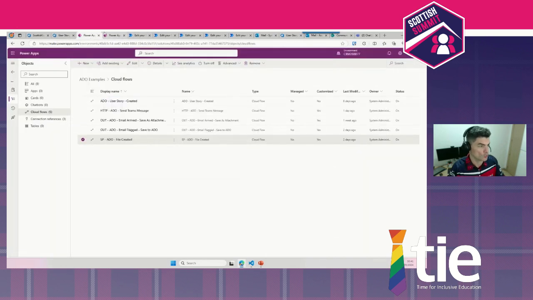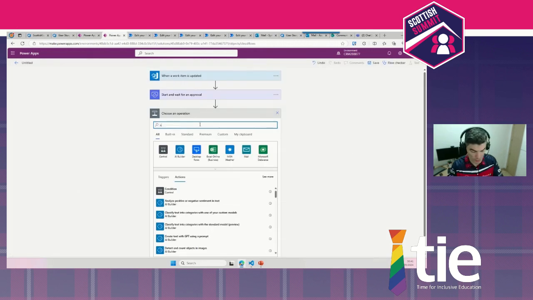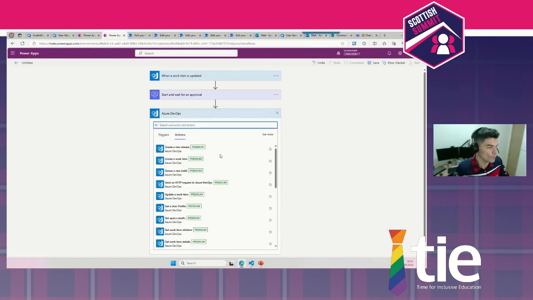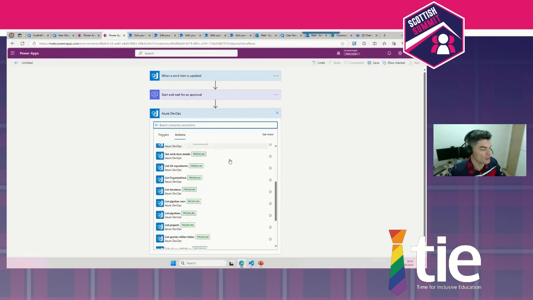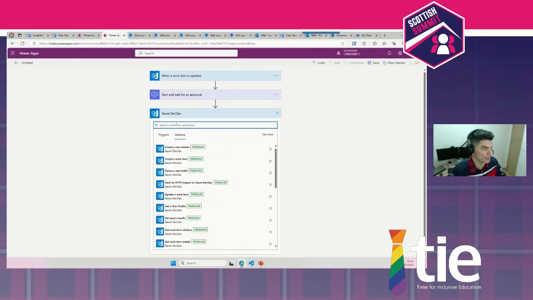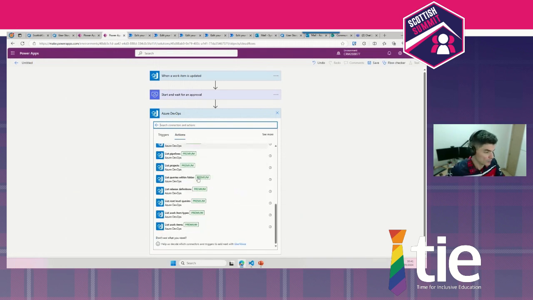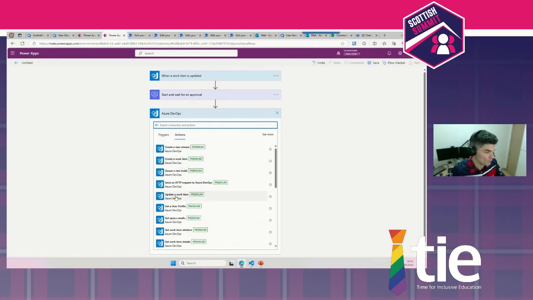I can go back to my flow and select, for example, Azure DevOps as the connector. And again, I have a full list of all the different activities that are available for us within the Azure DevOps connector. I don't have an activity for every single thing that I can do with it, but here we have a generic HTTP request that I can use, and actually we will see how this works and how we can leverage it. But for now, all I need is to basically update, if I find it, update work item. There you go.